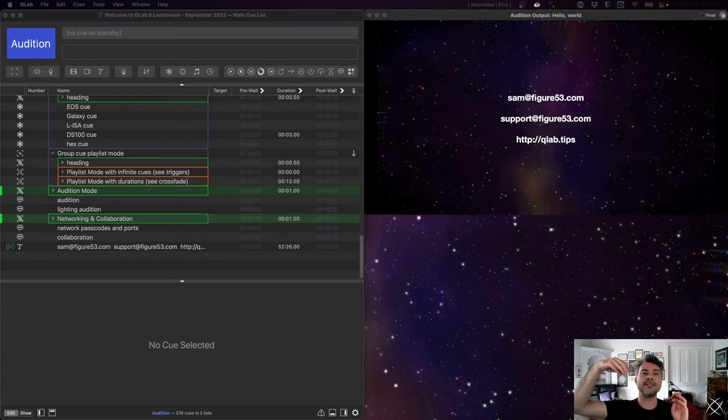The fact is that the codec is designed to not expect there to be a really strict time requirement. In QLab, in live theater, there is a very strict time requirement. Now means now. I press go, the thing should go now. I don't need to worry about streaming. I don't need to worry about the internet having a variable amount of latency or a variable amount of bandwidth. So all the things that H.264 is really good at mean nothing to me in a theater. But all the things that it's bad at, starting exactly when I say start, being able to be skipped ahead or back, paused on a perfectly frozen frame, all these things that I care about in a live performance context, it's not good at those things.